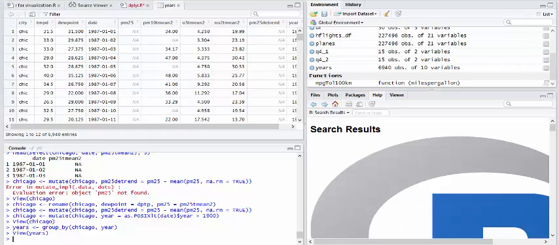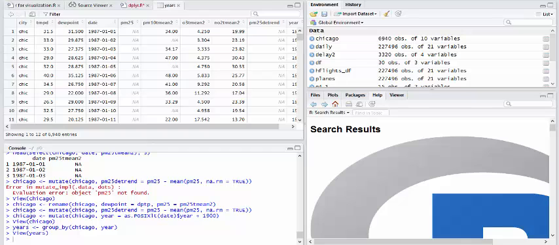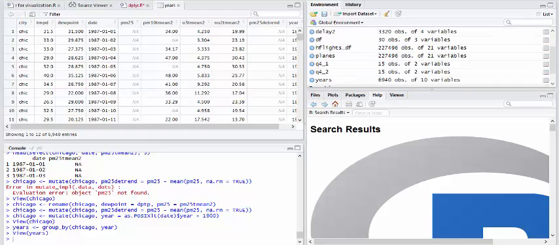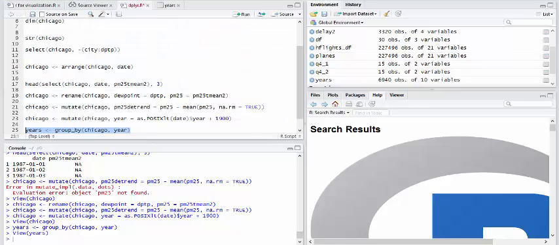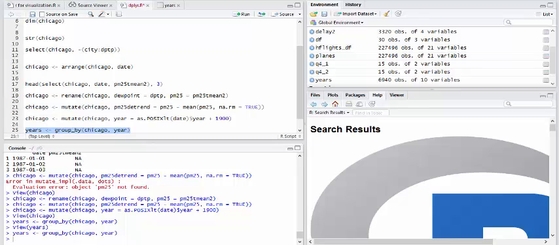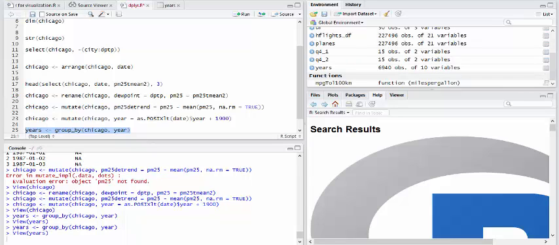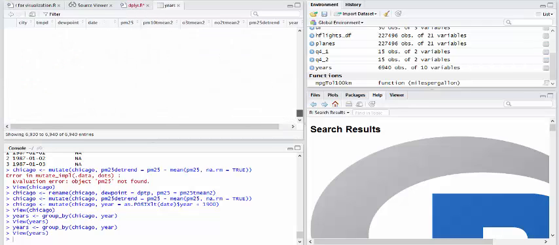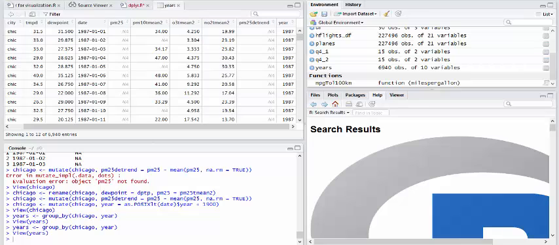Here you have 6940 rows, 10 variables. So it has years. Try to group by here.